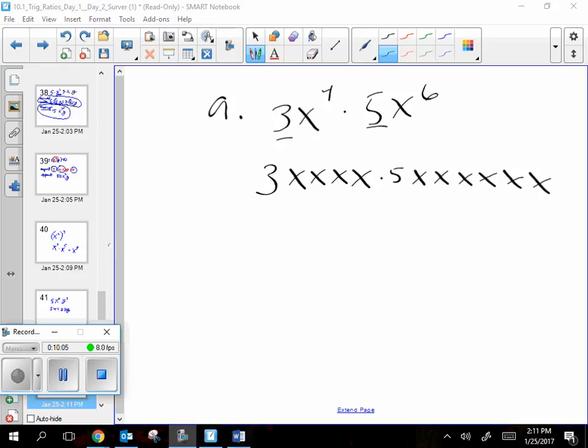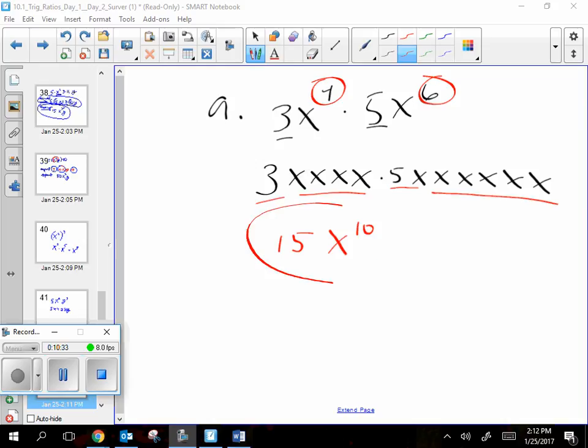Now that helps you to see that what we're really just doing is putting together things that are alike. These are alike, and now I'm putting them together to get that exponent form. 5 times 3 is 15, and a whole bunch of x's. Count them up and you'll know what it is. You could have known that just by adding these, right? Remember how I said on that kind you add them? There you go. So it all kind of comes together. You could just count them up: 4 here, 6 there, makes a total of 10. That should have been your answer for exponent form or exponential form, and that's your answer for expanded form. Get that written down quick on number 1.